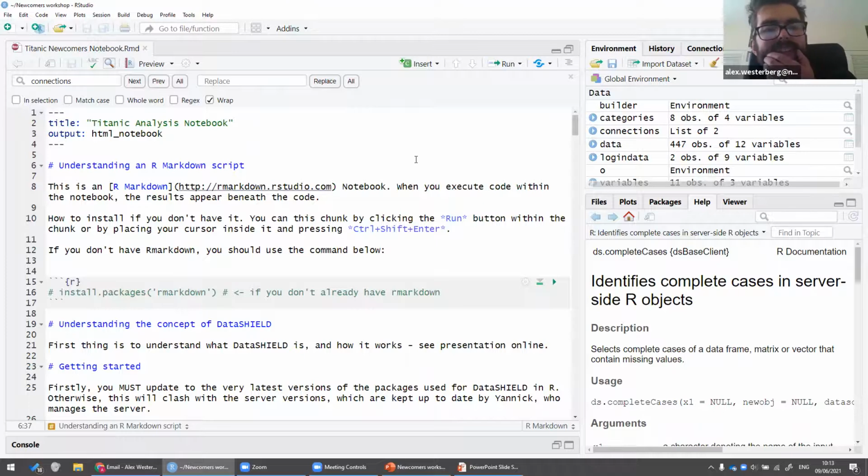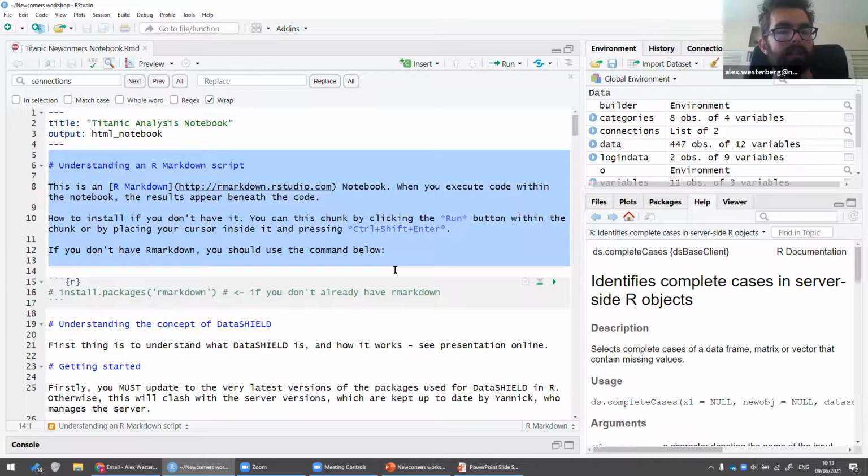Okay, so just a bit of preparation here. I'm not using a regular R script, in case that's what you're familiar with using R. This is an R Markdown script, which is pretty similar, but instead it has this section here written in Markdown.